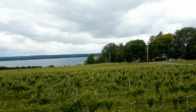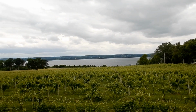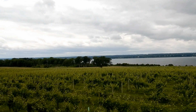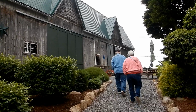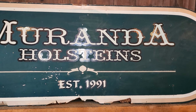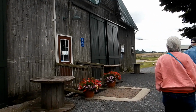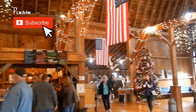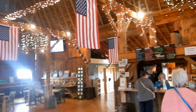Right, okay. We're at the Ventura Winery. It's sort of at the northern end of Seneca Lake, and I wish it was a little bit nicer, but boy, this is such a pretty setting. We had some lunch here and a glass of wine. We're living the big life here. Well, we're trying something different. Not only do they have a wine trail up here by Seneca Lake, they also have a cheese trail. So we're going to go in here and see what kind of cheeses they might offer. Very pretty in here, and I think we're going to have a cheese tasting. You can also have wines here, and so we're going to try something.